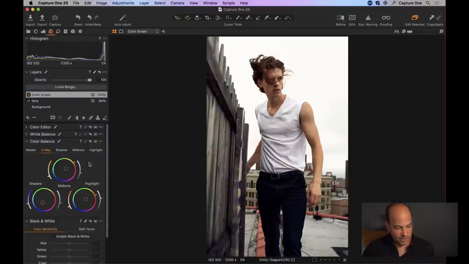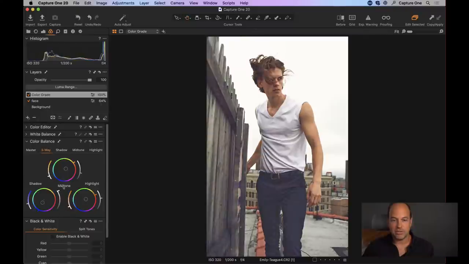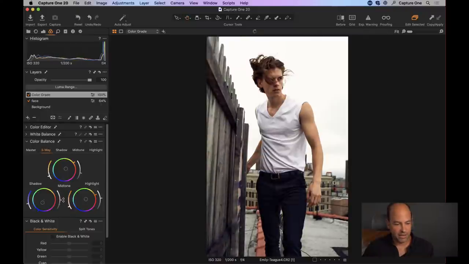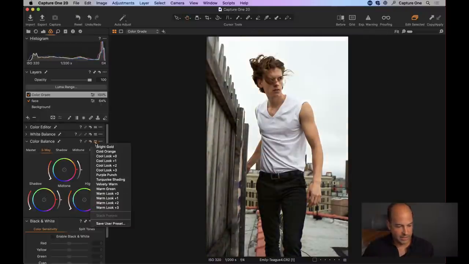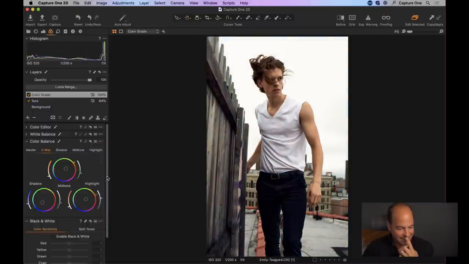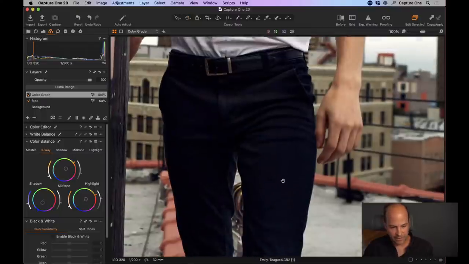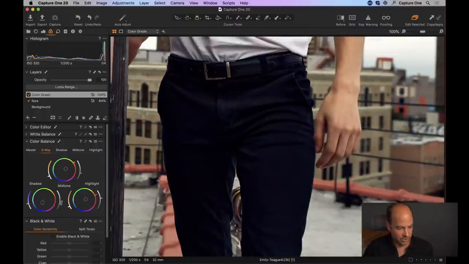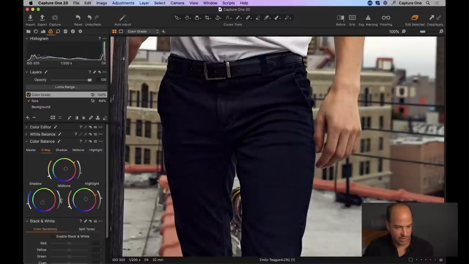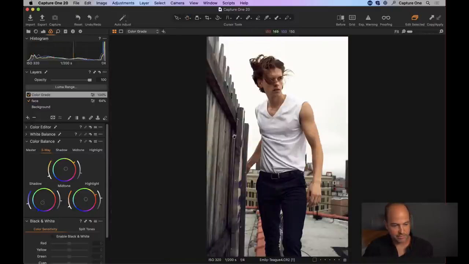Now, what you might notice is that as well as the color wheels, it's also changed this slider on the right-hand side. So this is like a luminosity change for that area. If I reset this and bring up purple punch again, what that's done is almost counteracted what I wanted to do with seeing a bit more detail here. So what I might do is just open this up a little bit so we don't lose that detail.